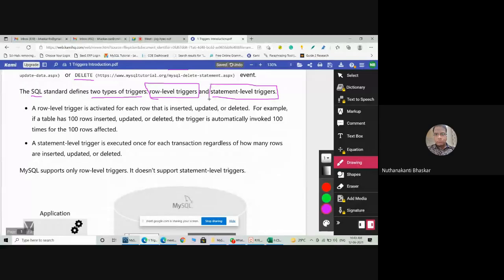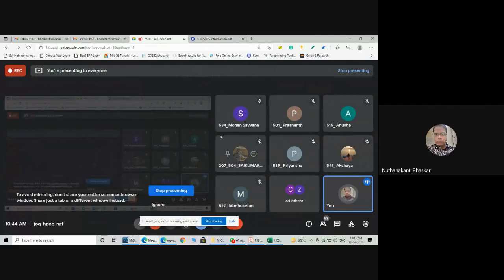What is the meaning of row level triggers? For each row, if we want to do any insertion operation. It may look like theory, but don't treat it as theory. All these statements and keywords we are going to use at the time of trigger creation, so you may get confused. So first of all, I am giving clear information about triggers, and later I will discuss them in detail. Clear? That's why I say note it down. All of you note it down. Okay, sir.